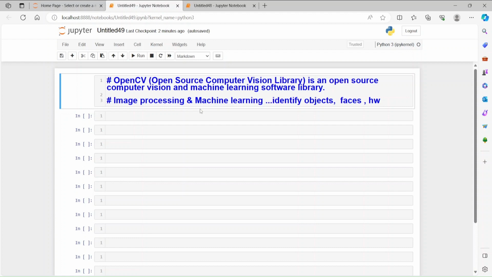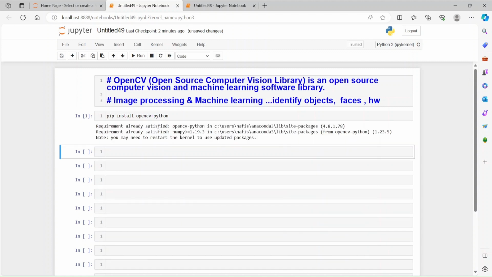First of all, we need to install OpenCV in our machine. There are multiple ways, but since I'm in Jupyter Notebook, we're just going to write pip install opencv-python. Okay, if we run this one, since this is already installed in my machine, this will be a different result compared to what you have seen.